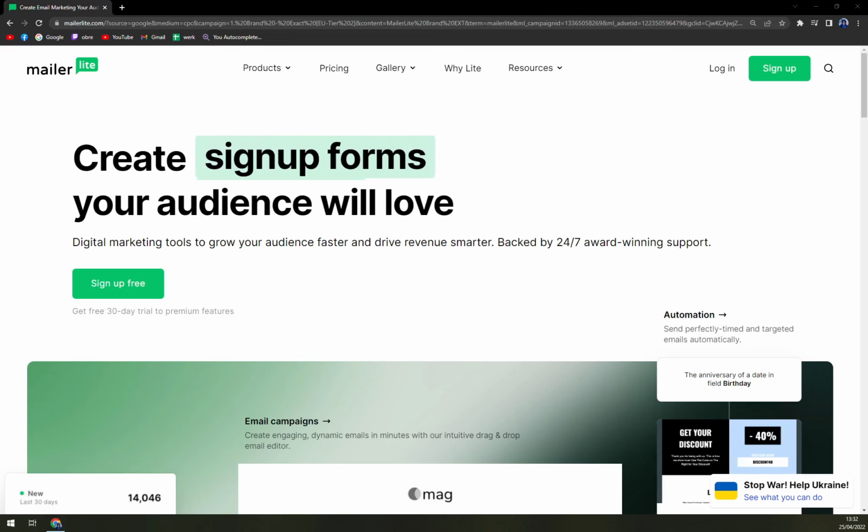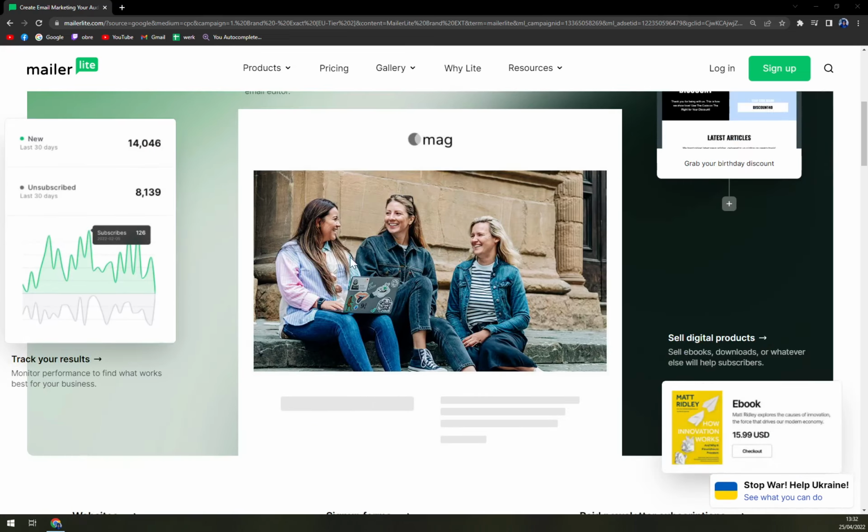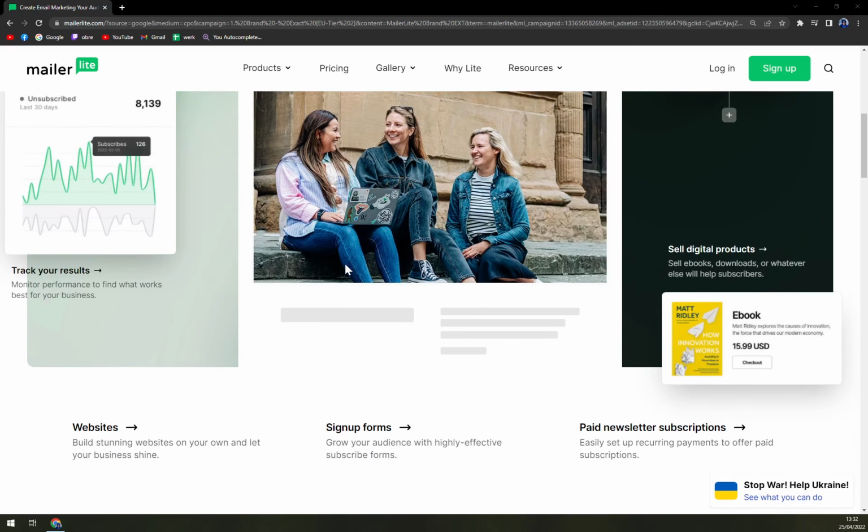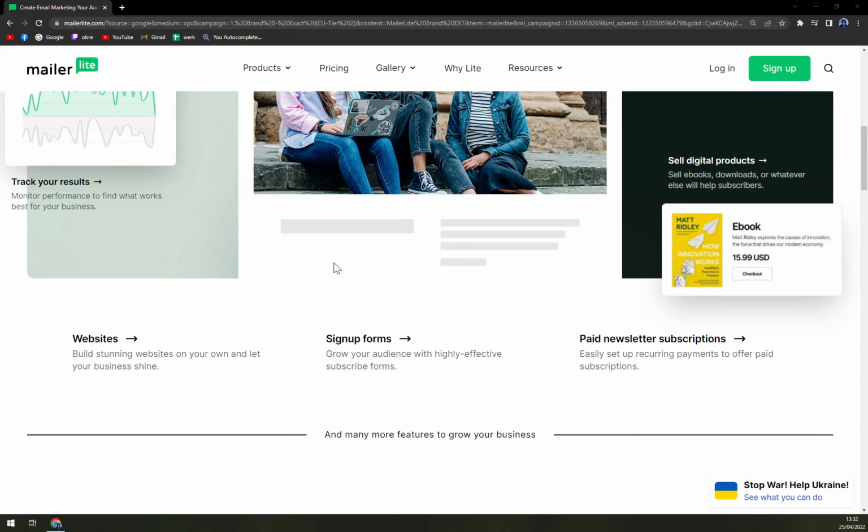MailerLite's email marketing solution empowers people of all skill levels to create professional campaigns from start to finish at affordable pricing. Their intuitive drag and drop editors and templates make it easy to build newsletters, websites, landing pages, pop-ups, and more, all without coding.